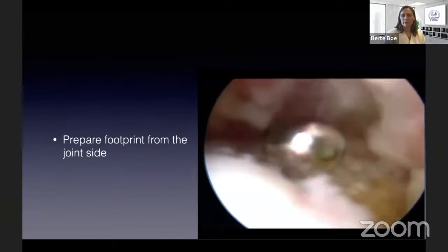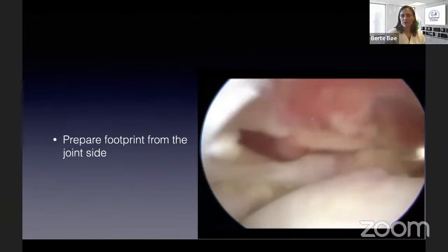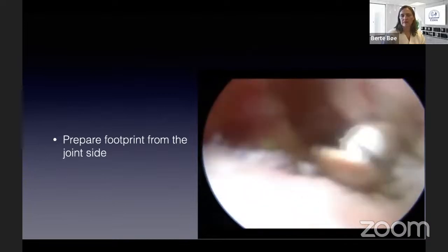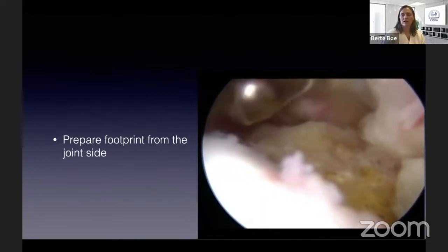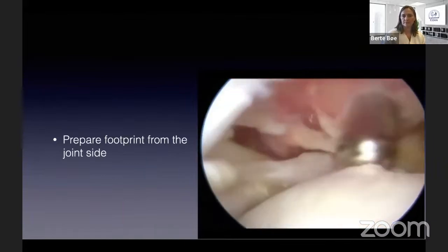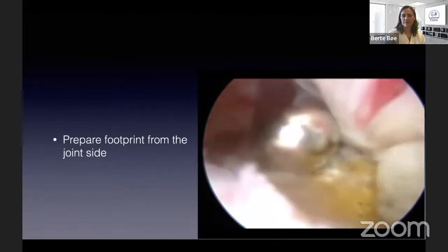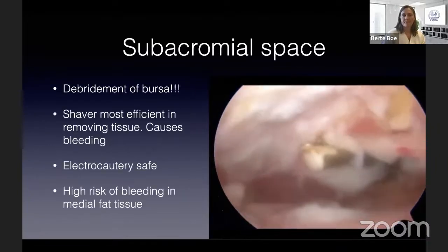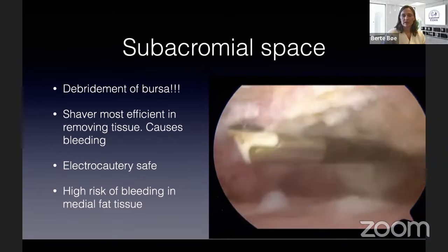So as I told you, I like to prepare the footprint from the joint side. So here the camera is still in the joint and I'm preparing the footprint on the tuberculum majus for my supra- and infraspinatus tear. This is working from a lateral portal. And then I move to the subacromial space.